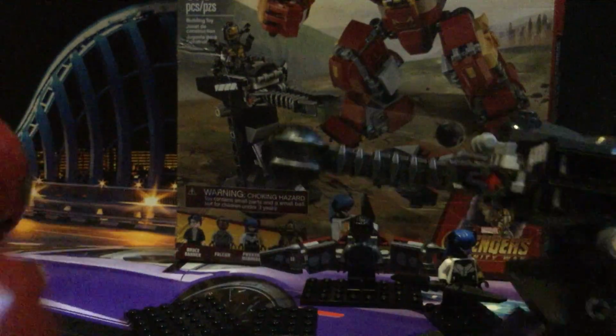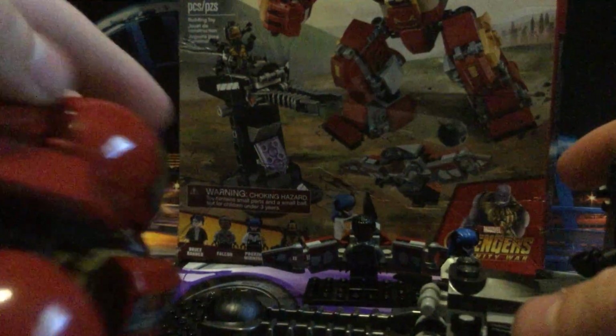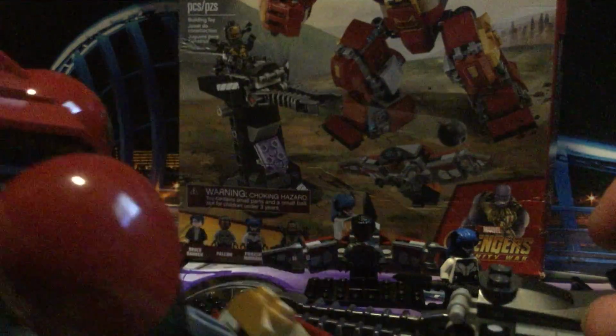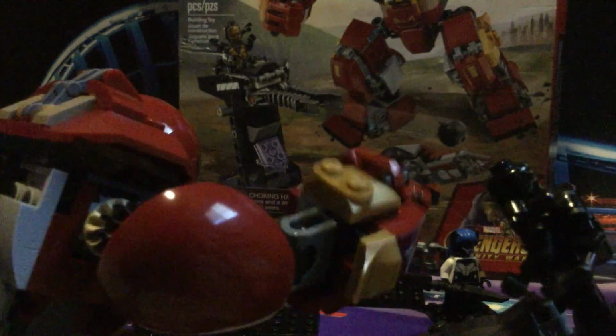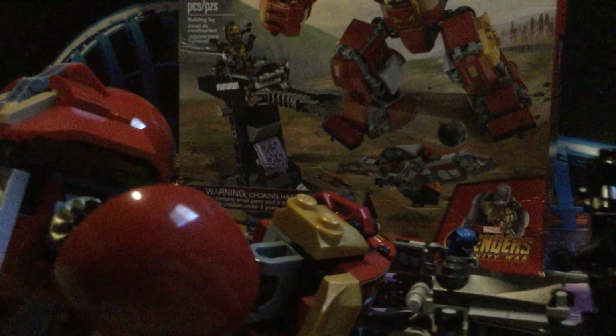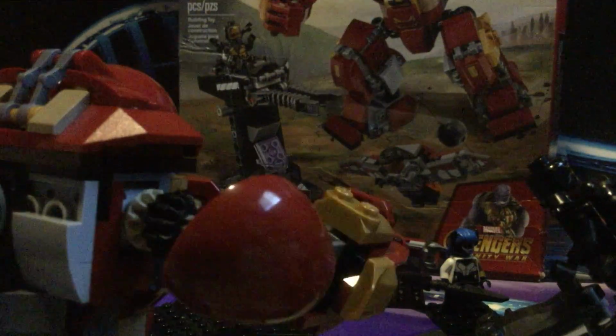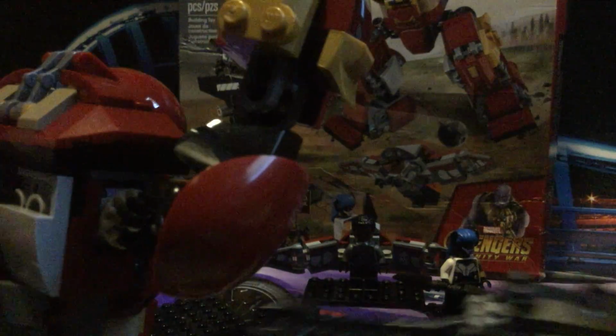And you can take your Outrider thing, take your Hulkbuster, and you can take that. Yeah, it takes a lot of tries. And then, see, so it's up. See how it's up? You have to slam it hard enough to get it to the ground.